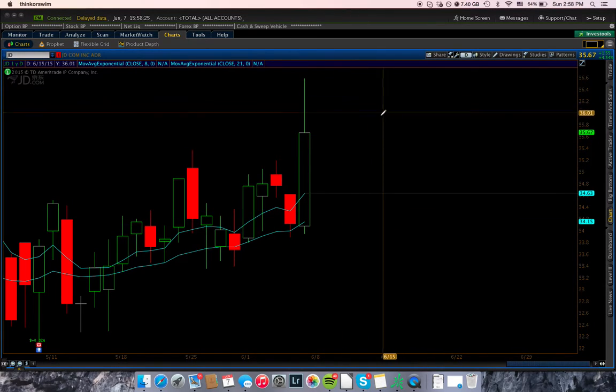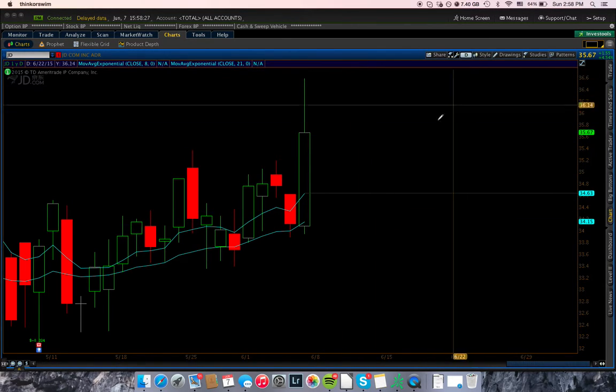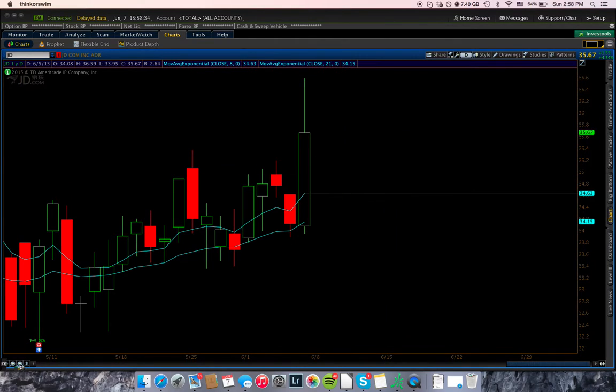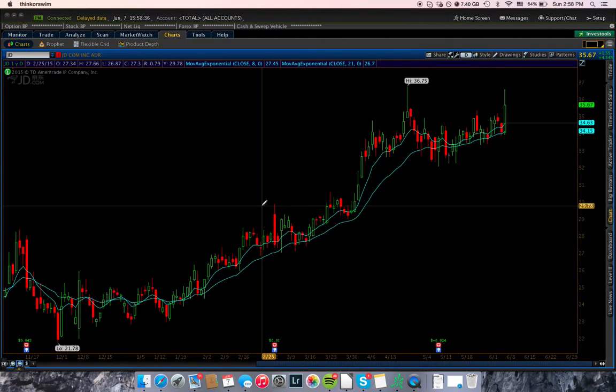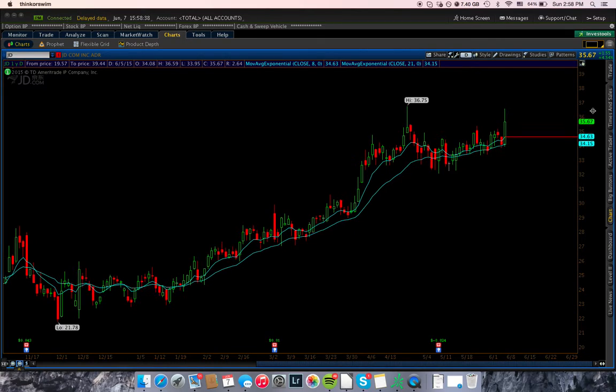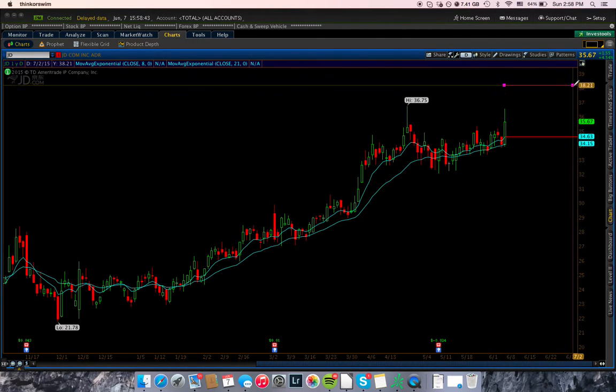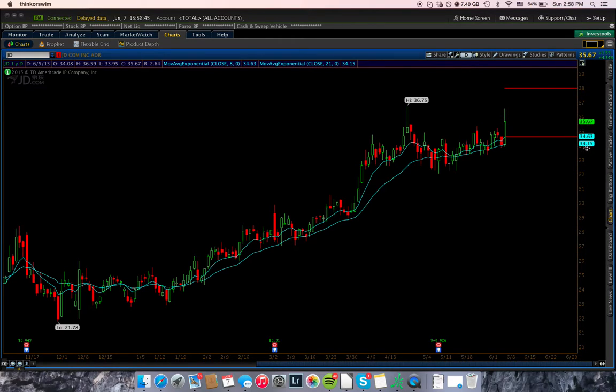Absolutely. And I think that has another probably 3 or 4% move upwards. I see it up to 38, 39, and that was my initial price target, so I'm definitely still looking for that to come to fruition. It's just you don't want to buy a market at the top. No. You just want it to come back down a bit before you get into it again. Reload. Yeah, exactly. Let's go on to the next one.